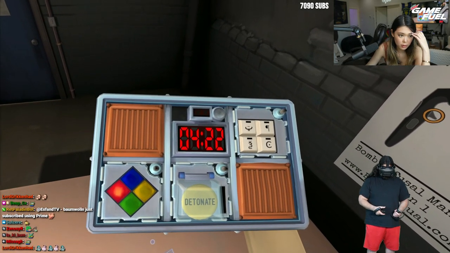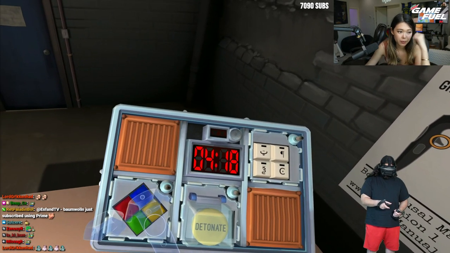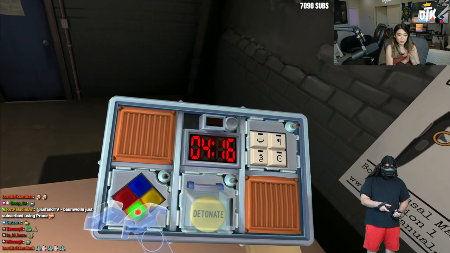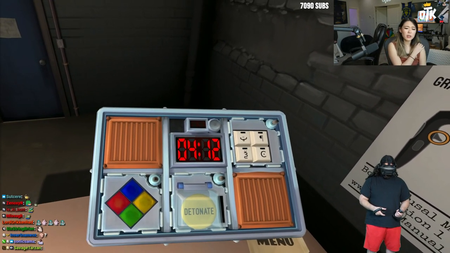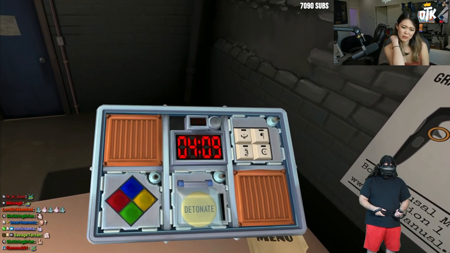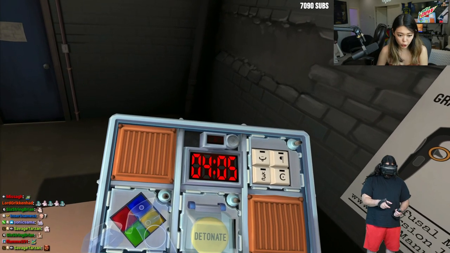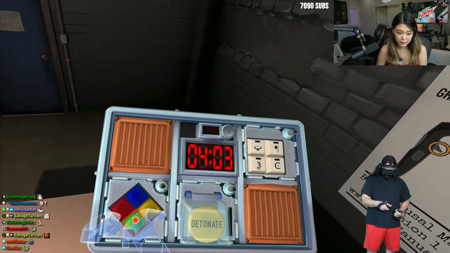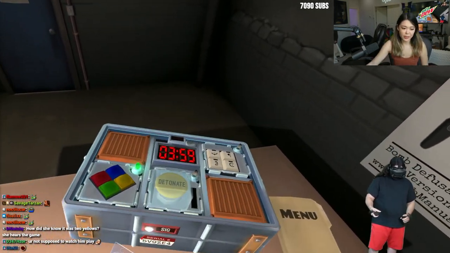Oh my god, how long is this? Blue, green. Yep. There's more! Okay. Red, yellow, blue. Blue, green, red. Nice! Okay. Yes! Okay, what's next?